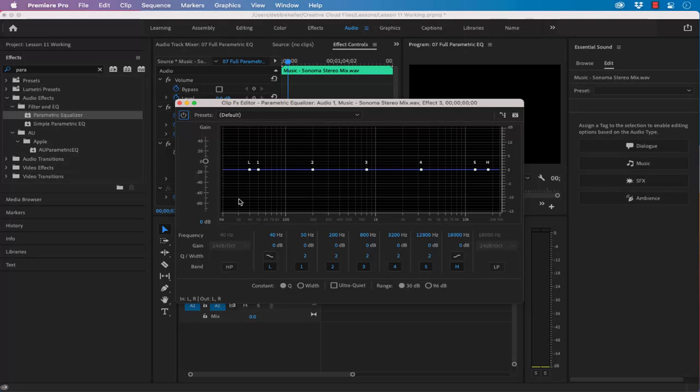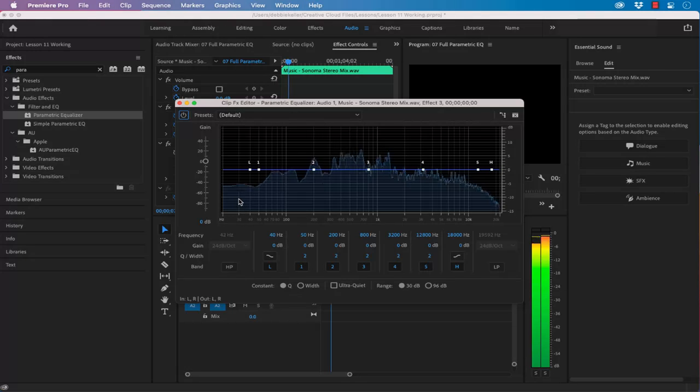On the left is an overall master gain level adjustment, which offers a quick fix if the changes you make result in audio that is too loud or too quiet overall. Play the clip to get familiar with its sound. The graphic control area displays the level throughout the frequency range, just as the de-hum and de-reverb effects did. At the bottom of the dialog box, there is a range option.